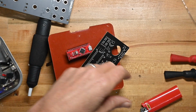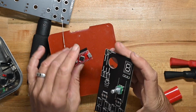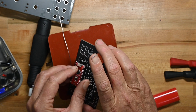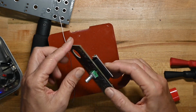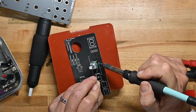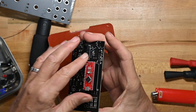So this is a little out of sequence from what we typically do. Now we'll do this again. Again, USB connector towards that resistor bank. There's 2 more legs that I'll do here, but they'll be easy to solder. And that's the daughter board mounted on.